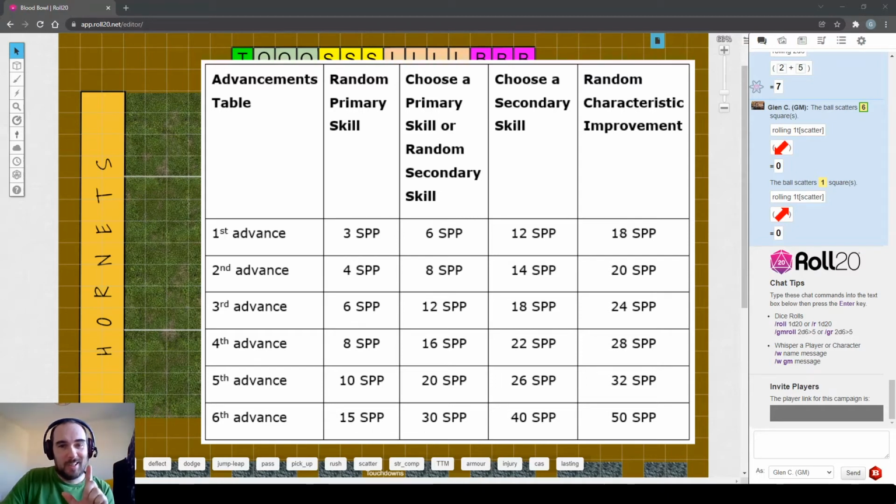Actually, that wasn't the last thing. As players improve, these advances get more expensive, so you need to spend more points to improve them, the better they get. That table, again, is on page 71 with all the costs and all the options.